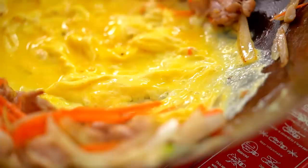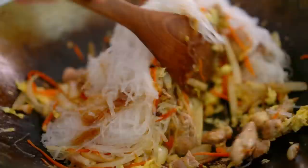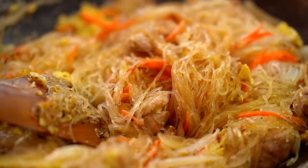Okay, time for my noodles. And our stir fry sauce. I'm gonna toss all of that together until the noodles are evenly coated. Okay, now for the extra color that we made, our chilies and the spring onion, they go in. Toss that through, and we are done, ready to eat.